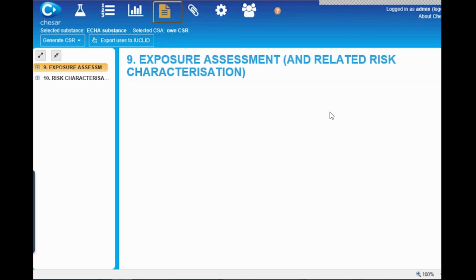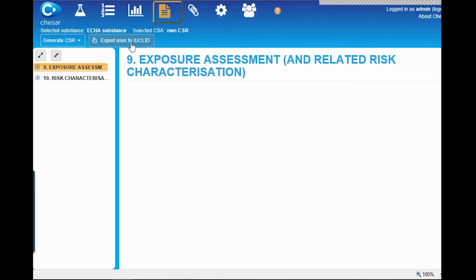To do so, you need again the communication with Euclid and the synchronization of the data, because of course the result of the other assessment and the result of the exposure assessment should be in line. So I will present the functionality available in box 4 of Chesar 3. The first thing to be done is the export of the uses created in box 2 of Chesar to Euclid.